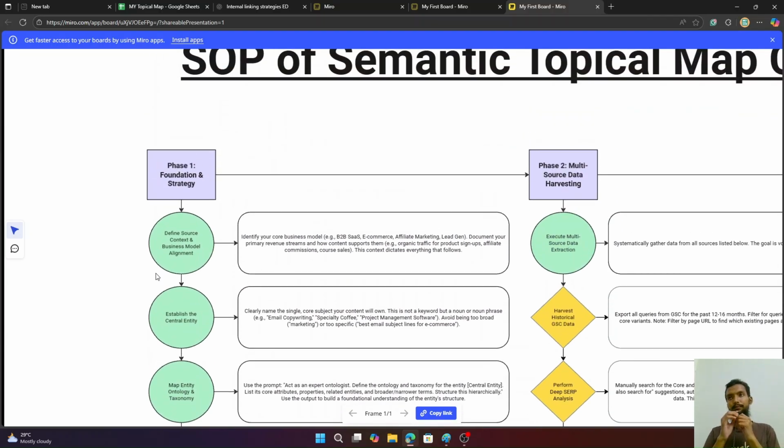Now, in the Chorus framework, while creating the topical map, we first have to define the source context and the central entity. But when it comes to e-commerce, you have multiple products. If you define one single central entity, it would not be possible to cover all the products, right? So in that case, you have to take multiple central entities.